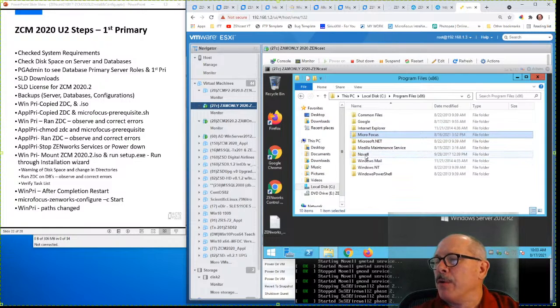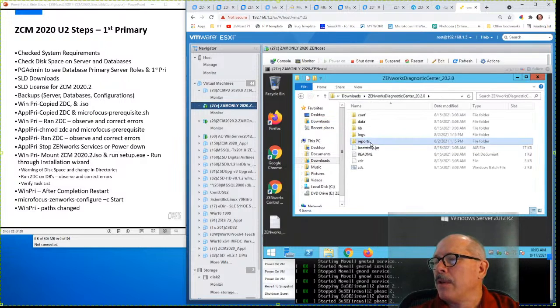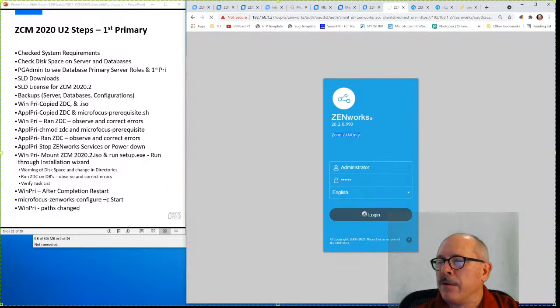So then you'd want to run, obviously, under the downloads, we have the ZDC for 2020 Update 2, right? I don't think I ran that. No, I hadn't run that yet. After you're all done, you can double check and verify the upgrade and the integrity of the files and database and so forth. You can run the ZDC anytime. It's non-invasive, and it just collects that data that really tells you about the integrity of your zone and that particular primary. So just remember, you have to run it on each database separately, because it has to authenticate differently on each one. And then on each primary you could do the content in the system for the ZENworks system.